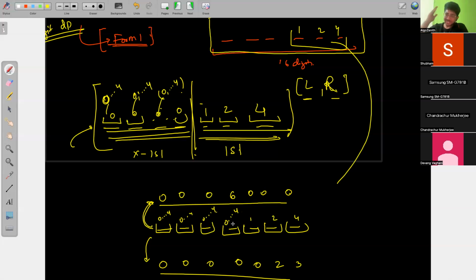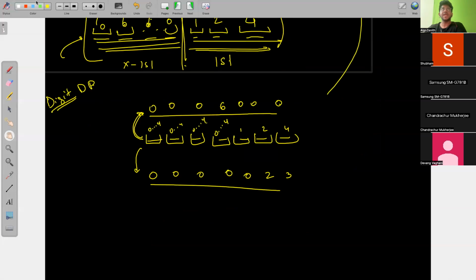Right? And then when you have things like this, you use standard digit DP. What is digit DP? Digit DP says that I will go through things in a positional order. So that's the form DP of I, where I am deciding this particular position, T low, which is tight low.